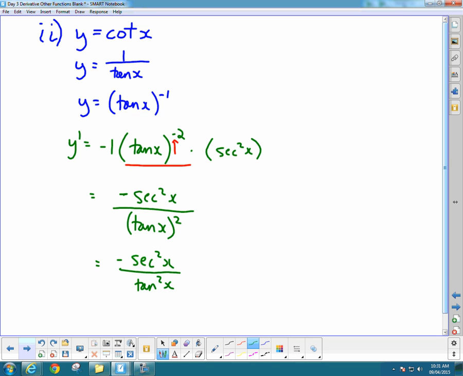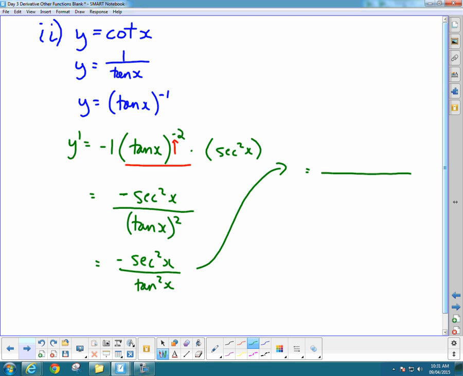So that technically is the answer. However, I'm sure we can simplify this. And we're going to use our rules for trigonometry to make this look a little nicer. So I believe that this will be able to reduce down. One of our strategies, if you remember from last semester, when we're trying to do trig identities, is we make them all look like sines and cosines. So on the top, I'm going to change it to sine or cos, and the bottom, I'm going to change it to sine or cos.